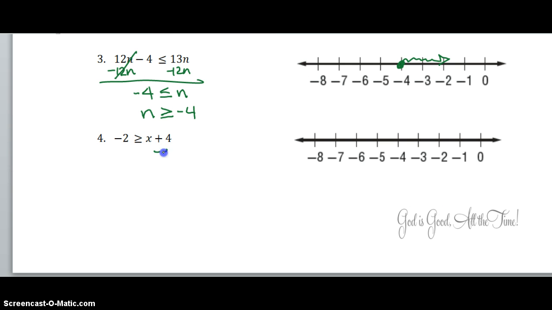All right, subtract 4, x is less than or equal to -6. Rewrite that problem so that I can graph it correctly, although that is a fine answer. At -6, it's a closed dot because it's equal to, x is less than, so that means I want to go to the left because going to the left is where things get less.